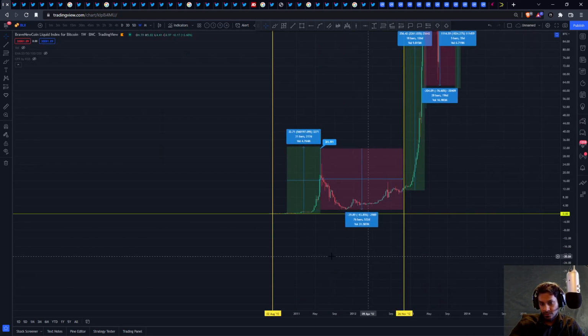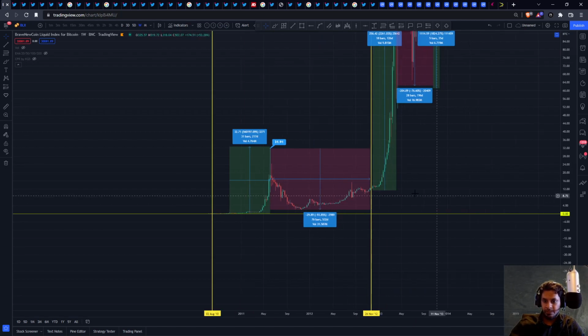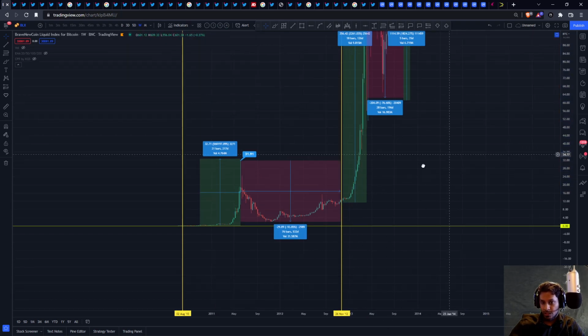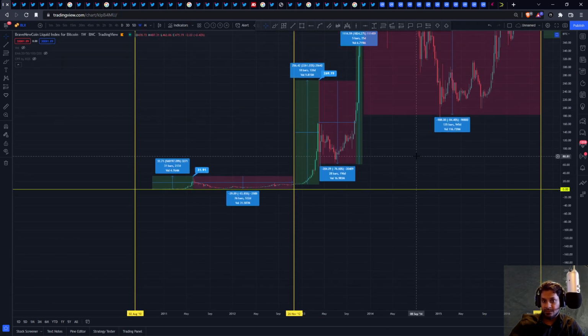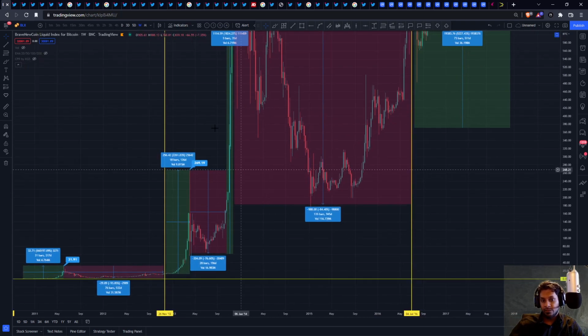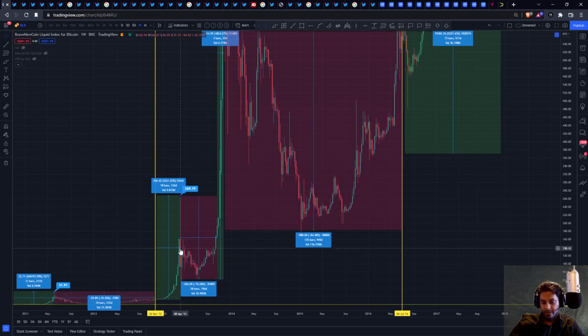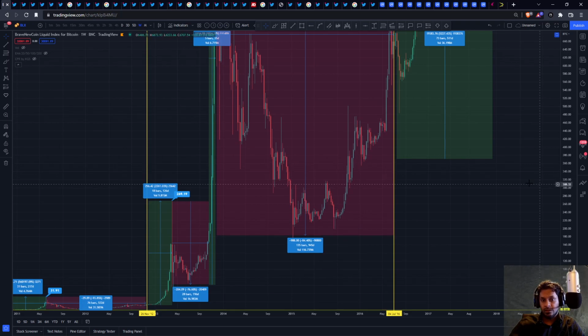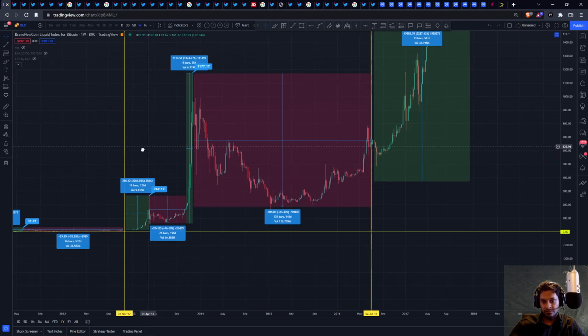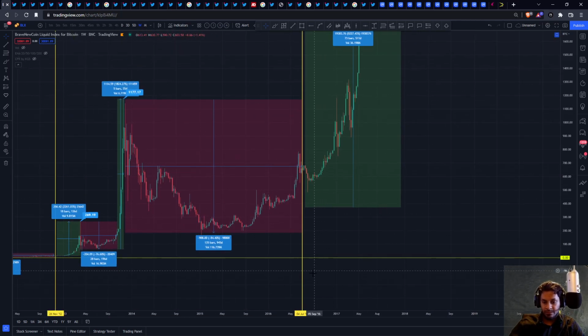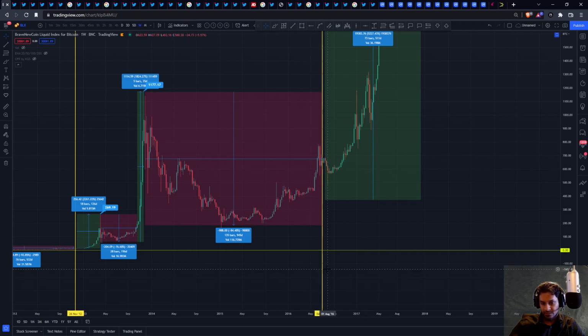So we have a bull run, then we have a bear market, the market's going sideways, a choppy market, and then the new halving took place back in 2012. After the halving, the market started to move up. Then we have a bull market with a slight correction, then the last leg up of the bull market, and then a long bear market, and then the next halving took place in 2016. And every time the halving takes place, it is a good time for Bitcoin to make new all-time highs.